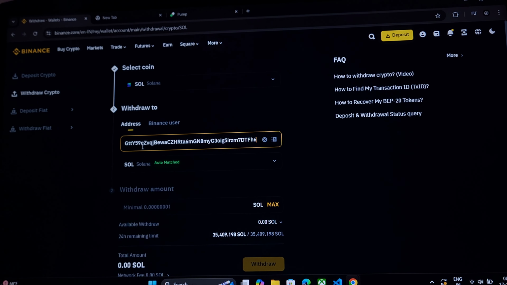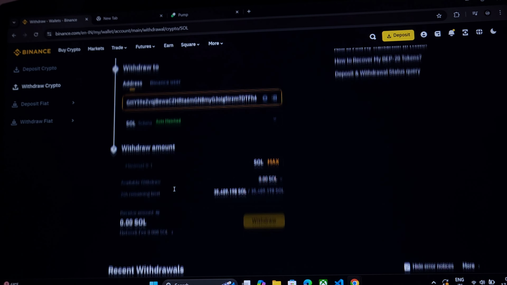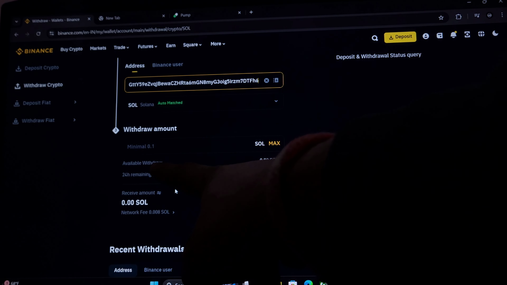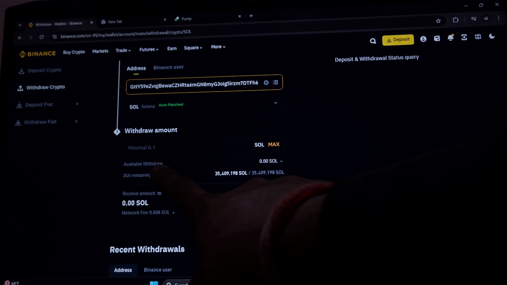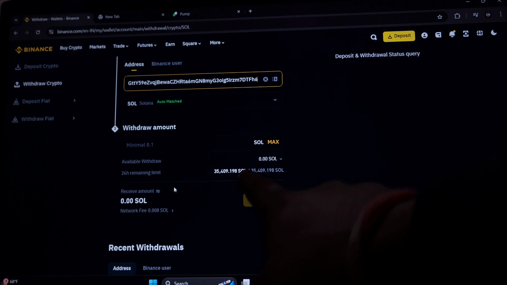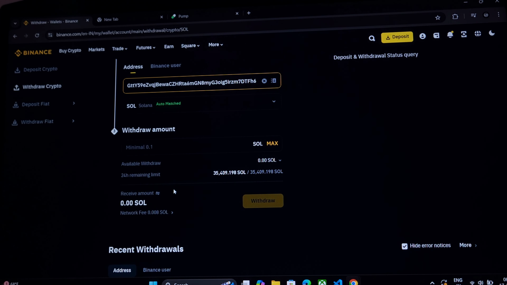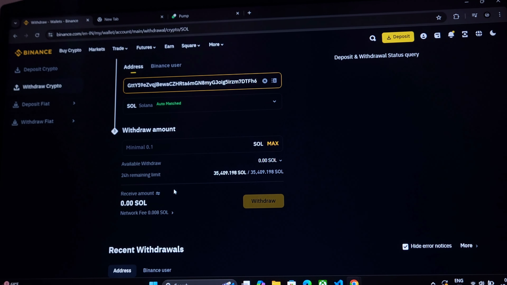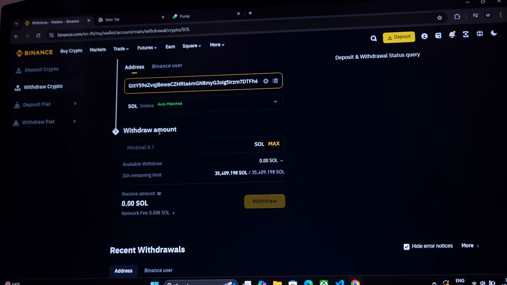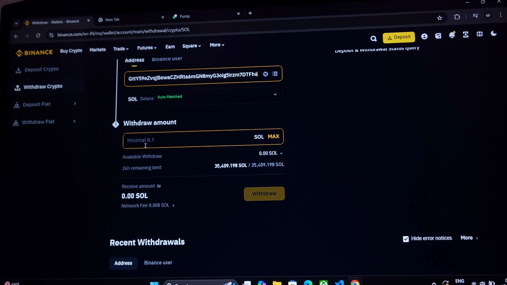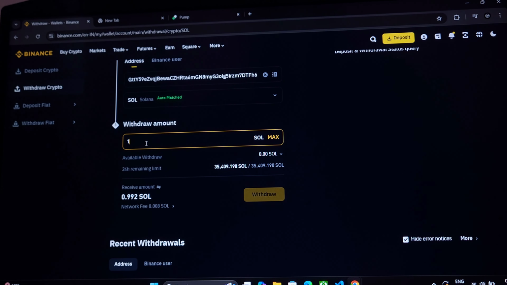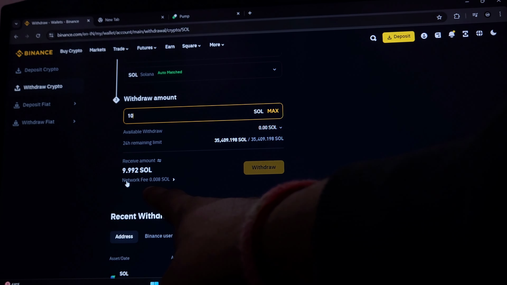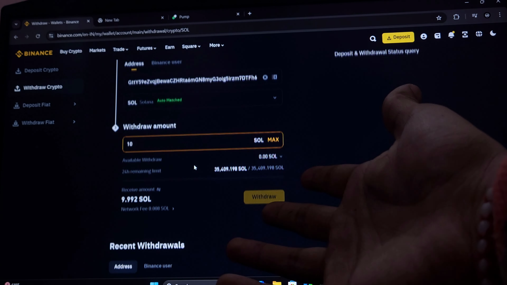Here you will enter the address, it has automatically detected. Here you can see minimum $0.1 for transfer. Then after you have completed your transfer, you can tap like 10 SOL. Here it will show how much you will get withdrawn. I don't have it, so I am not getting this.